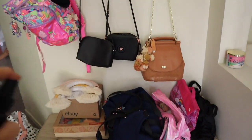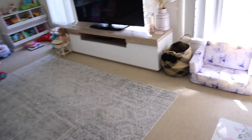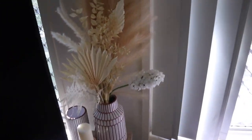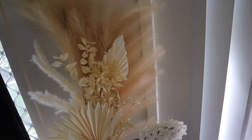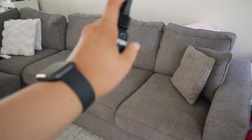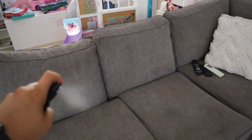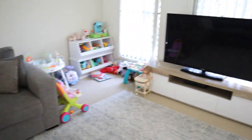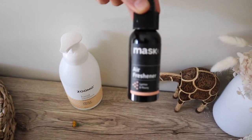I've also got this little section here where we've got shoes and bags, and I've got delivery boxes and dance bags, gym bags, shoes and everything. This is another dried arrangement. I like to spray this scent all over, and I absolutely spray my whole lounge, my cushions, and just try and get it a little bit on the rug as well, just so it's fresh in case people come over. I pretty much do this daily. It is my favorite thing to do every day, and I put them all back where they go.